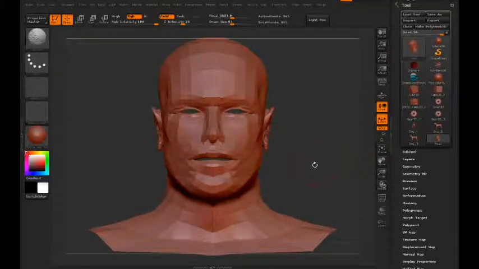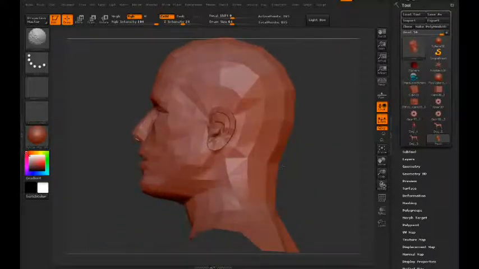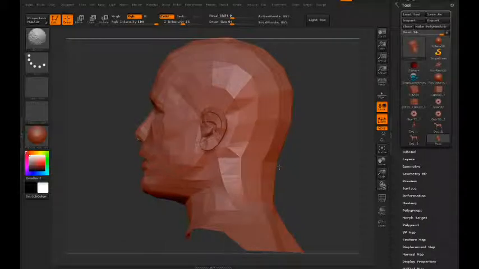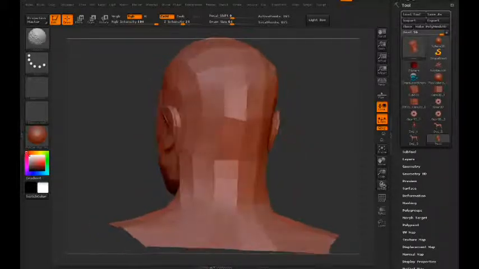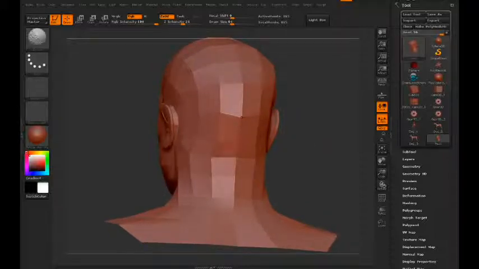And the first thing I'd like to talk about is we would like to make sure that our mesh is quads, as many four-sided polygons as possible. We would also want to make sure that they are as evenly spaced or as square as possible, rather than long rectangular quads, which just don't work nearly as well as the squared. And we want to make sure that they're as evenly spaced as possible.